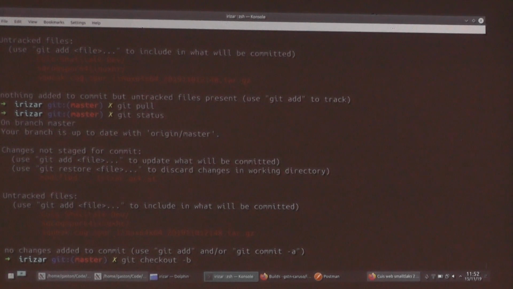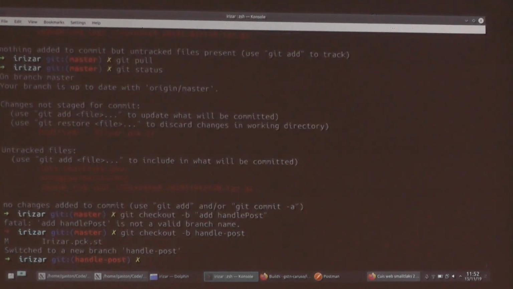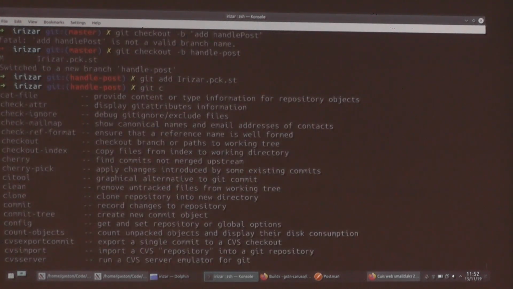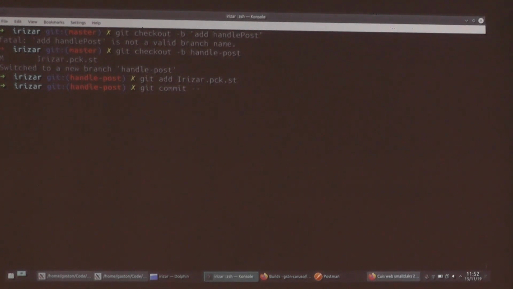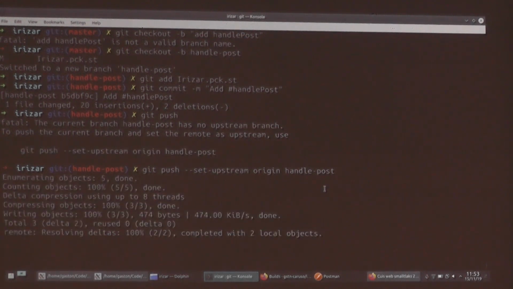I will create a new branch. I will create the branch.